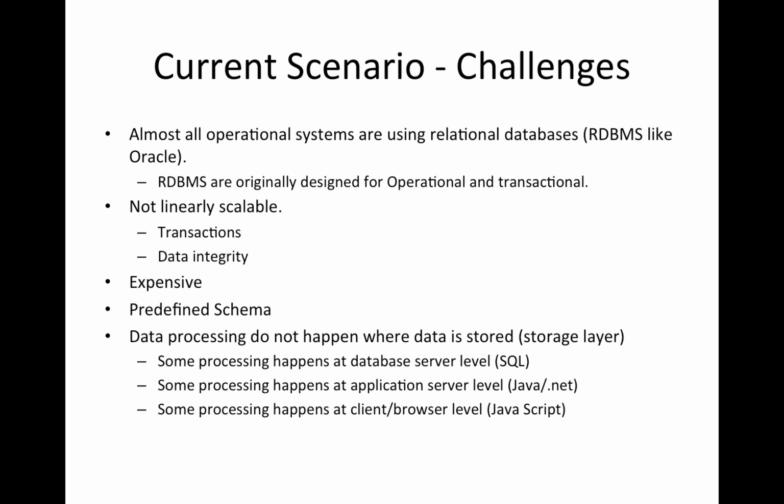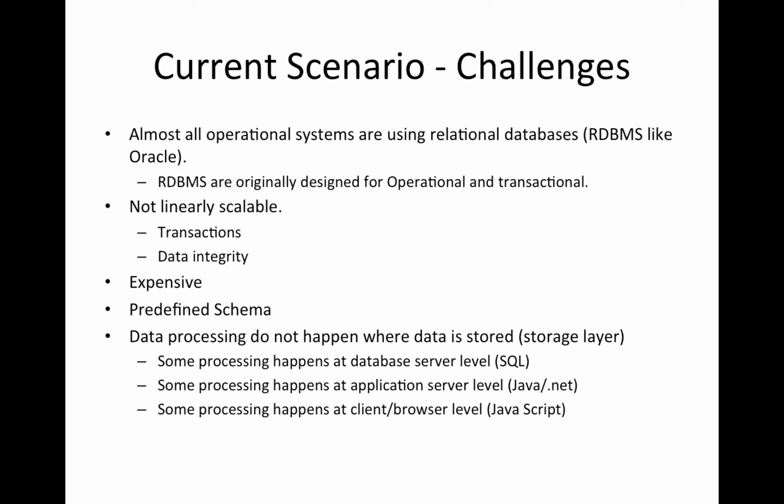So if you want to understand what an RDBMS is in a single statement, an RDBMS is nothing but data on files and the software which can process the data on these files in a controlled manner by applying all those 12 Codd's rules. So the concept of RDBMS came into picture to implement the core business applications, and the characteristics of core business applications are both operational and transactional.